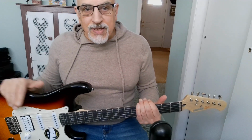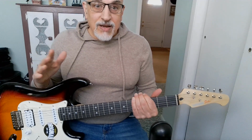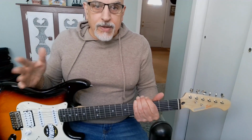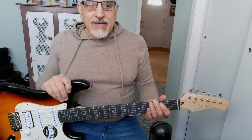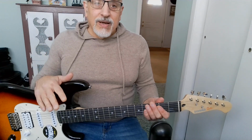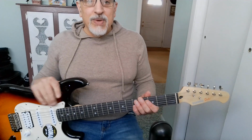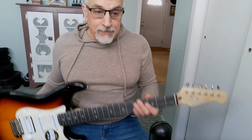And more importantly, it was a model that I have no information on and never knew it existed on Donner, and it's just marked the Q1, like first quarter or quarter one. And guys, if you have any information on this guitar or have it, know about it, can validate what I'm saying, please put it in the comments below, because there's next to no information on this guitar, unfortunately.